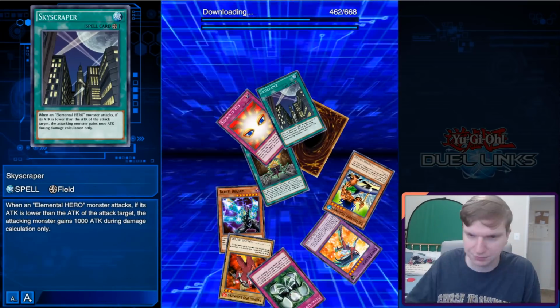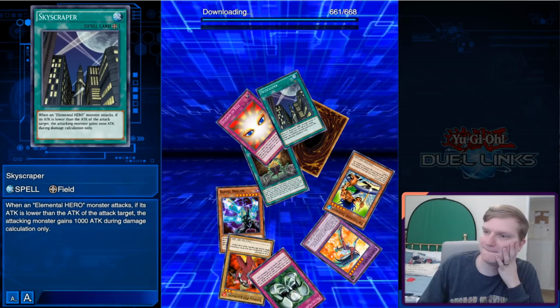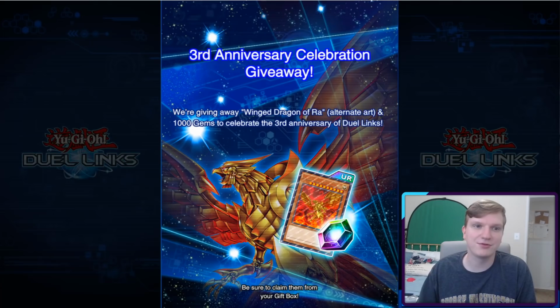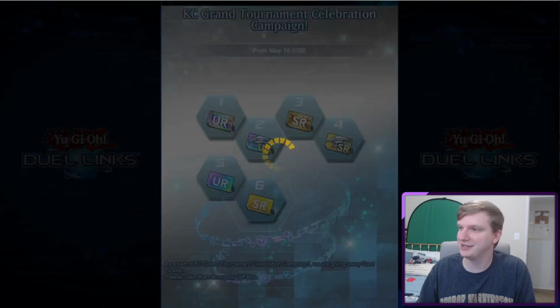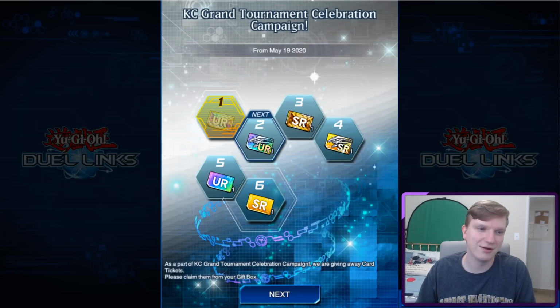Now, it can be tempting to throw these away on unplayable nonsense, but prior planning can get you much farther. Alright, here we go. 3rd anniversary celebration giveaway. I guess we got 1,000 gems. And a UR ticket. Oh yeah, these are the ones I'm caring about right here. Yeah, these 2 right here.